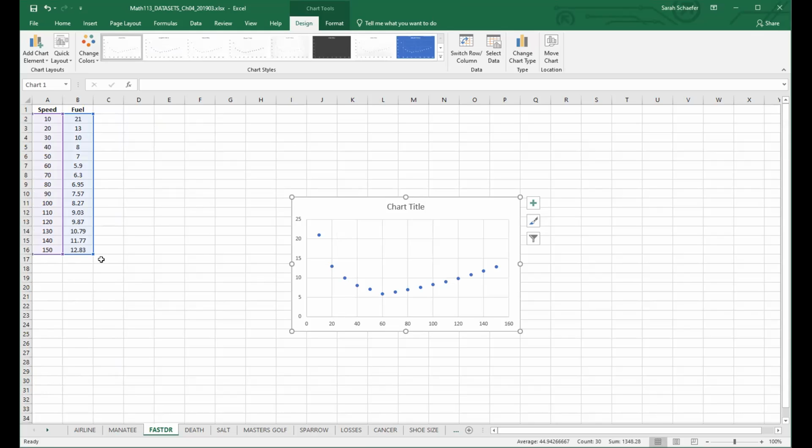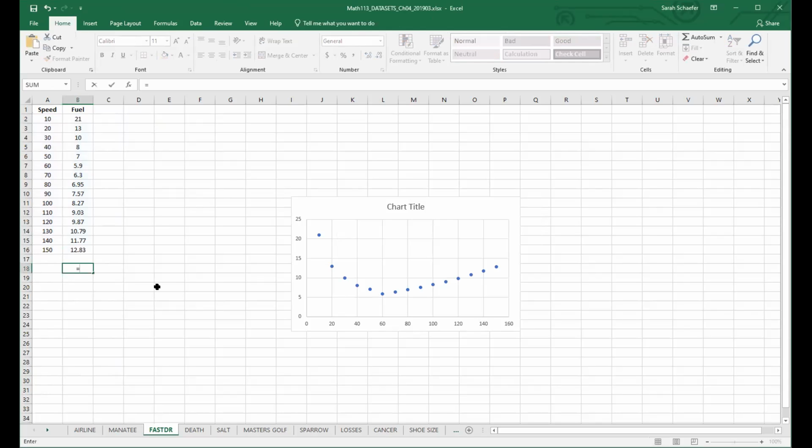All right, let's go ahead and find the correlation coefficient though while we're here, just to see what's a possibility that could happen out of this. So equals CORREL, and then I'll highlight one of the columns and then the other column. And again, the order does not matter. So I get a correlation coefficient of negative 0.17, so very, very close to 0.